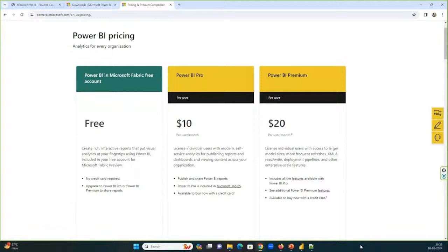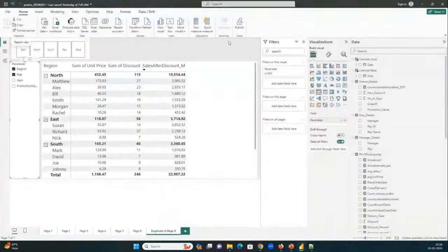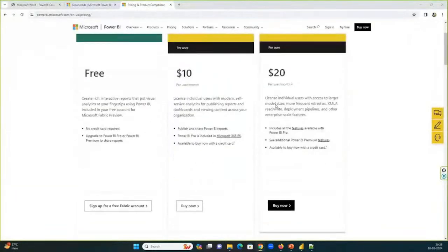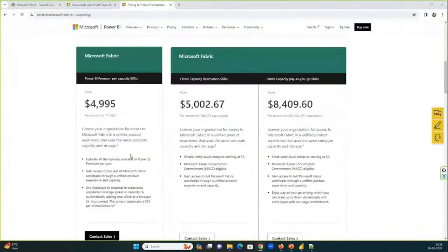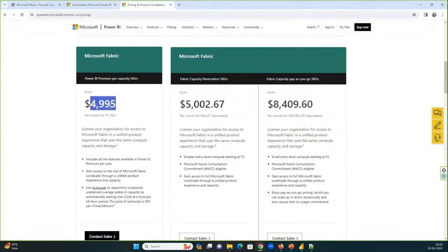Right now, Power BI Desktop is free for all of us. You can go and download it. Unless you want to publish something, you need a Pro license. Pro license is $10. Premium license is $20. Companies buy at the SKU level, and for premium capacity there is different pricing per SKU level.